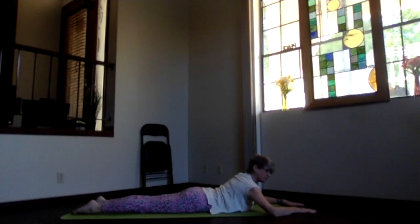Your ribs are still on the floor, they don't have to come. You don't ever need to go into that lower back in your cobra. So with the hands slightly higher than your head, you should be in that upper shoulder area, right around the heart. So take a moment and lift the heart maybe a little higher. Feel across the upper part of your shoulder blades in that contraction. And then on an exhalation, slowly bring your body back.